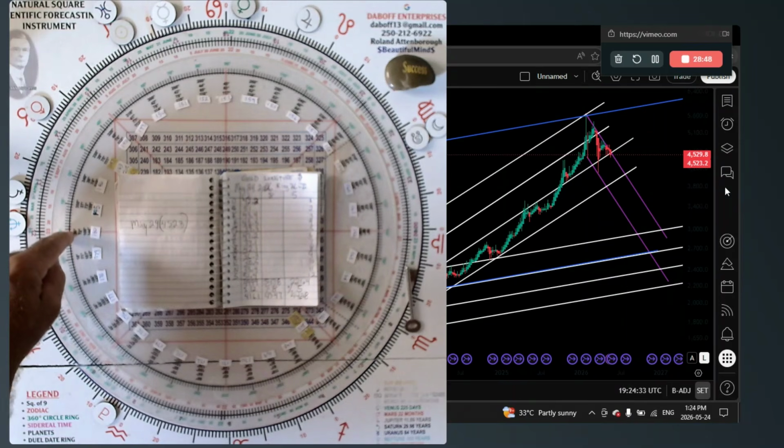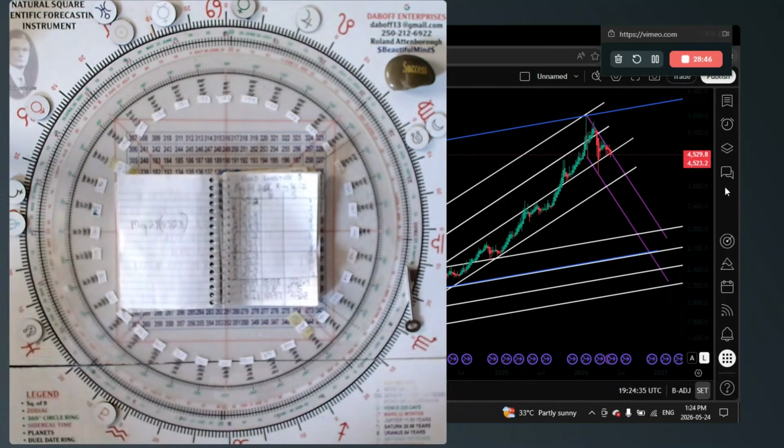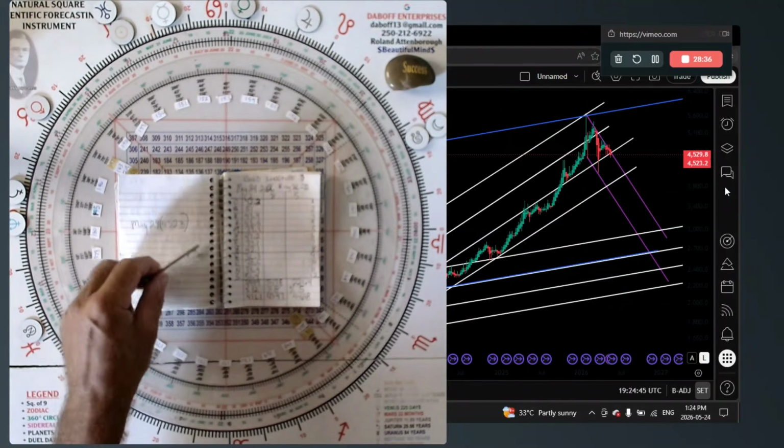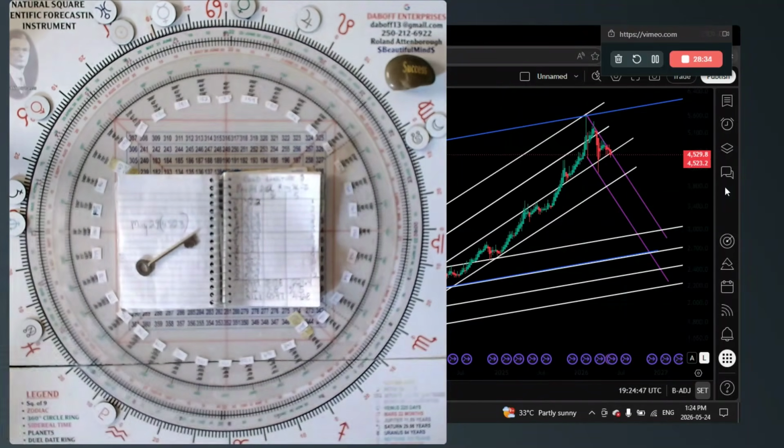So with that being said, now we are going to do it for gold. I had a great amount of inquiries asking me about how to do this, so I'm going to just show you how this works so that you can apply this to any asset, any stock, anything that you're trading. All we need to do is find out where it's vibrating.